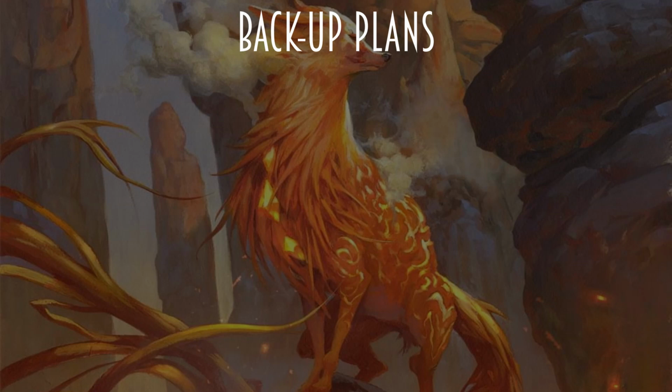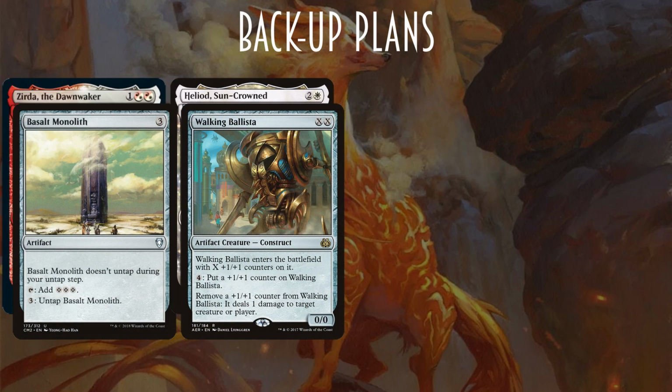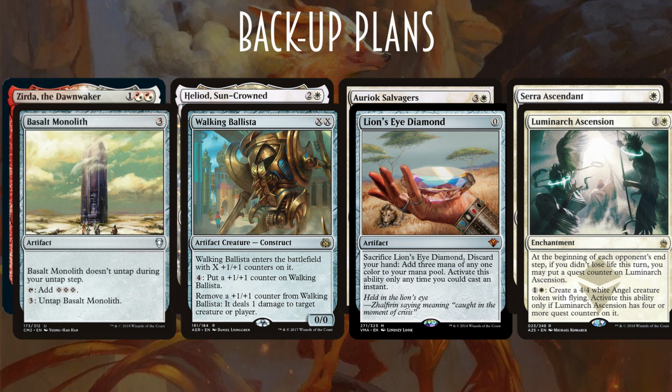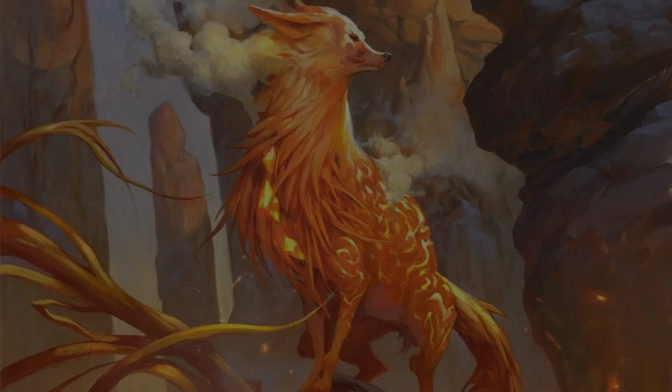So those are our main go-tos, right? We've got our original Monolith combo. We've got our Heliod, Sun-Crowned life gain Walking Ballista combo. We've got our Bomberman combo and our creature beatdown with these 2 flyers, Serra Ascendant and Luminarch Ascension. Well, we've got to be able to set this up, right? So we need a lot of ramp, we need a lot of tutors.